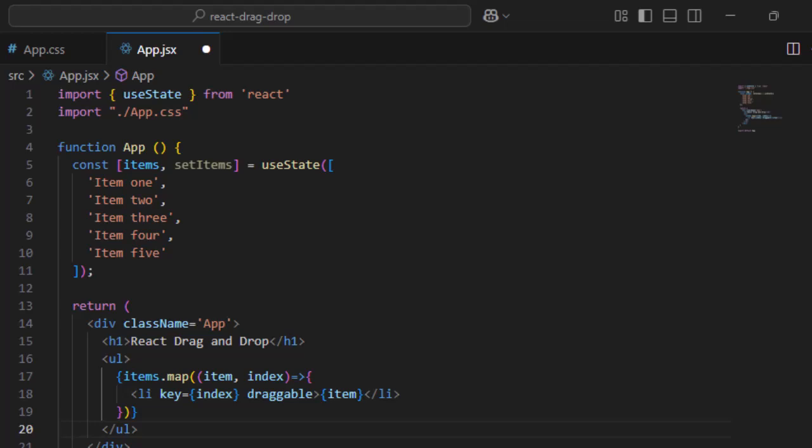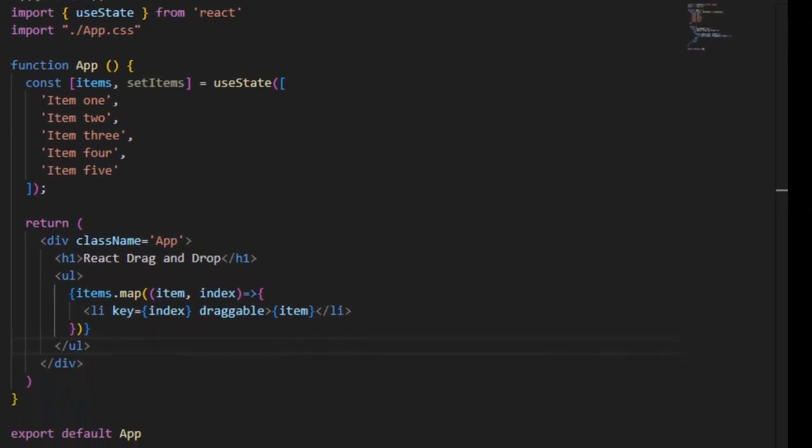All right. This code gives us a basic list UI. Each li is marked draggable, and we'll add handlers next. Let me get some styling code done, and then I'll come back to this file and explain it line by line.